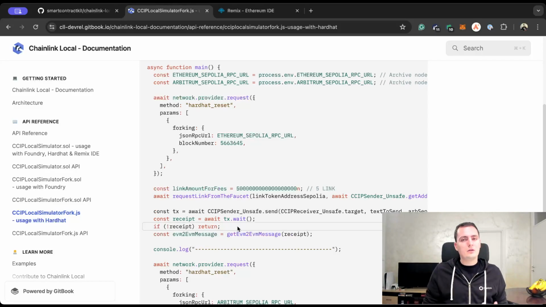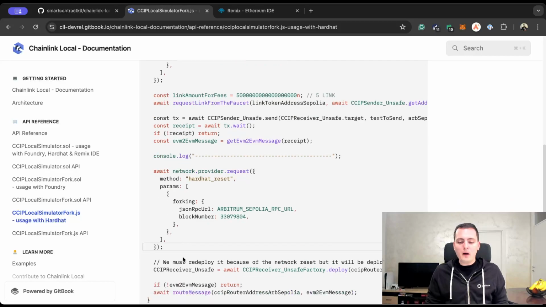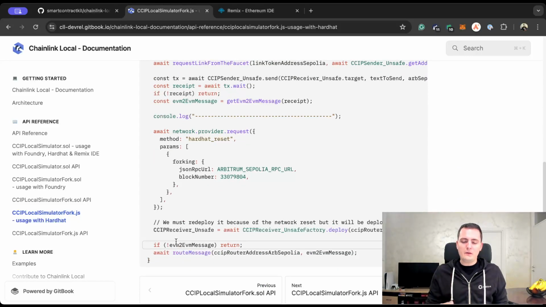Get EVM to EVM message will filter that receipt for a CCIPSendRequested event, which is important for us. And then from that event, it will extract the EVM to EVM message you sent and just return it. And finally, when you switch to a different network, you will call the route message function here, providing the address of the router on that particular blockchain and the EVM to EVM message you got.